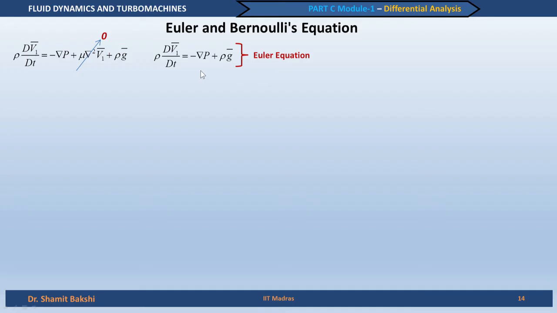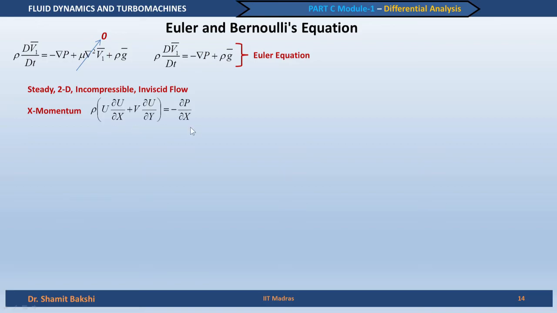Of course, this equation was derived before the Navier-Stokes equation came. So, this has a separate existence. This was derived much before the Navier-Stokes equation actually came, the inviscid form of the momentum conservation equation. So, this is the Euler equation. Now, if we consider a steady 2-dimensional incompressible inviscid flow, then we can write the x momentum equation, which is basically a special form of this equation, that means 2D and steady form. This is already inviscid. So, it will look like this.